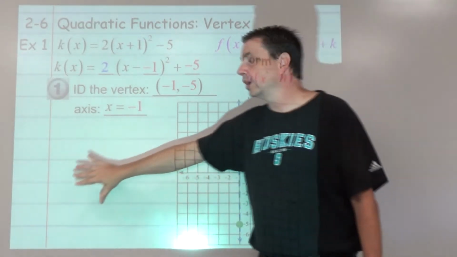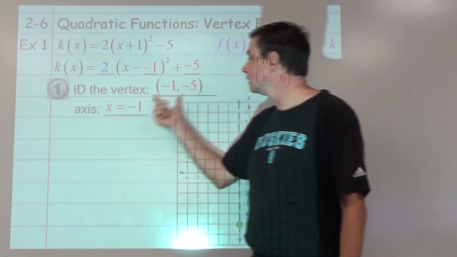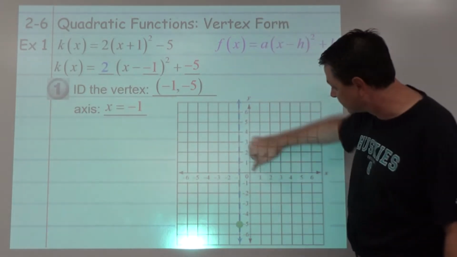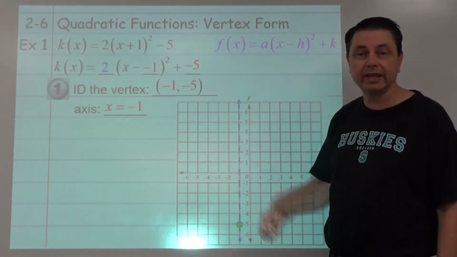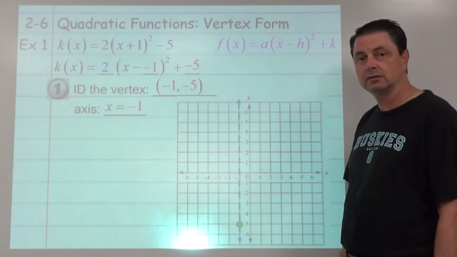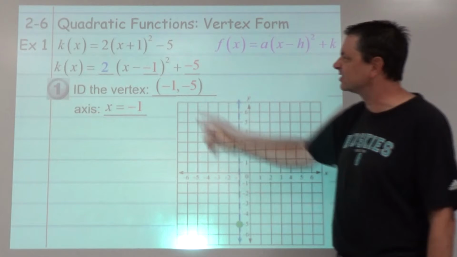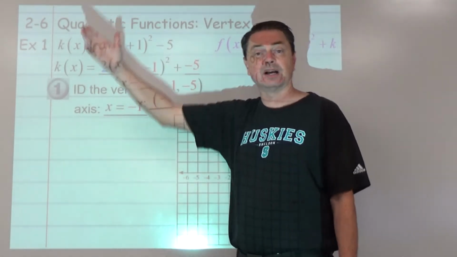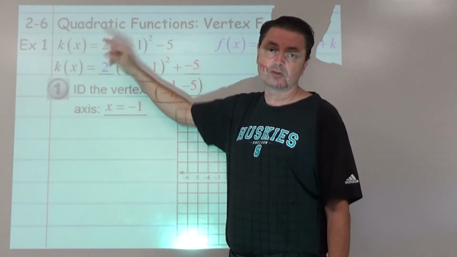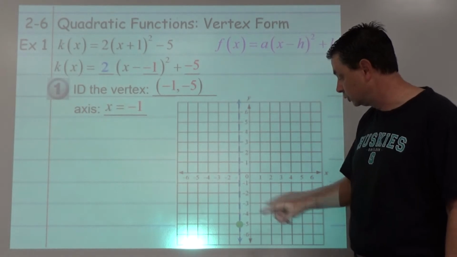For the rest, if we wanted to create a table, we'd make negative 1 the middle x, negative 5 the middle f of x, and we could do values like 0 and 1, negative 2, negative 3. We could also do our pattern of the odds. So right 1, up. We already said it was up because A is positive. Up the first odd number, but always multiply by A. So we're going to multiply by 2. So 1 times 2 is 2. We're going to go right 1 up 2.